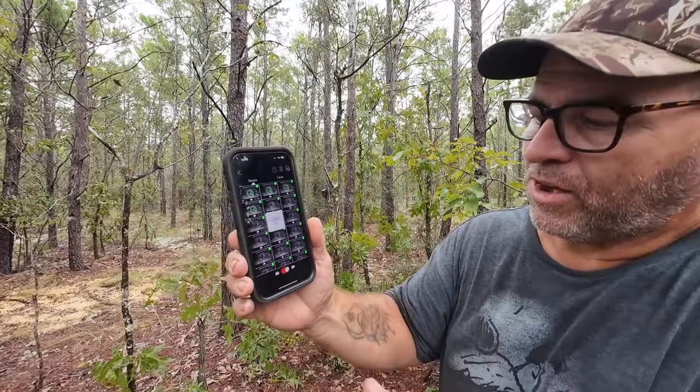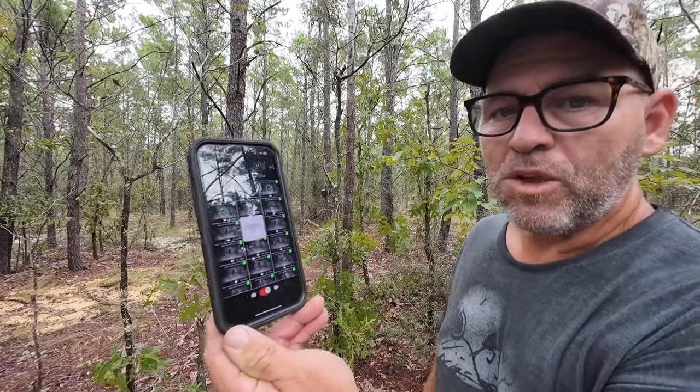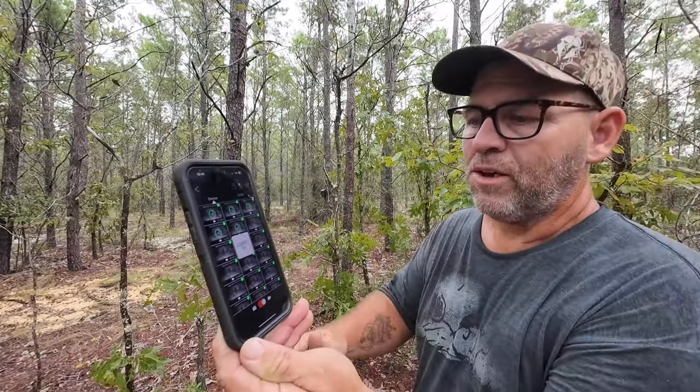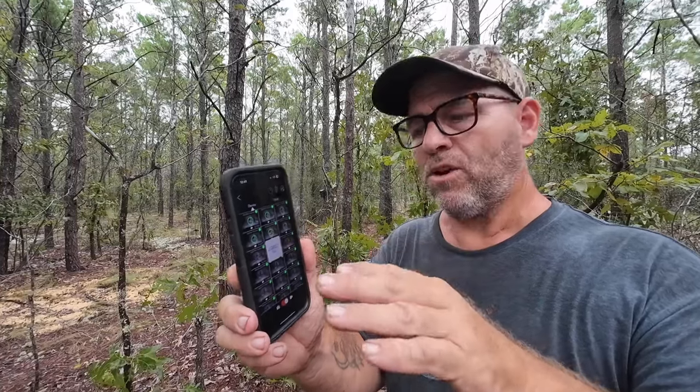As you guys can see, the camera's way up there. It's way over there on the tree. And it's downloading them just fine. All right, let me get these downloaded from the camera onto my phone. And then I'm going to show you some of the sample clips of what this camera caught.